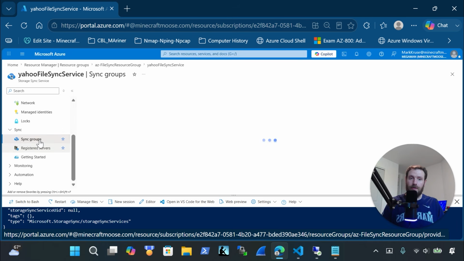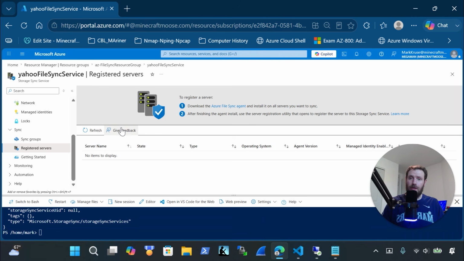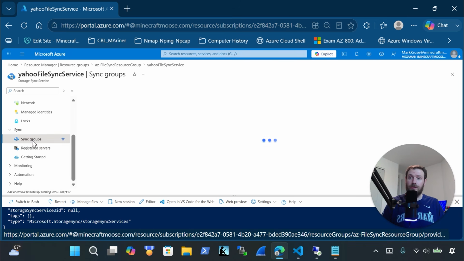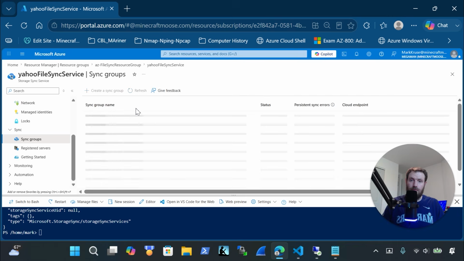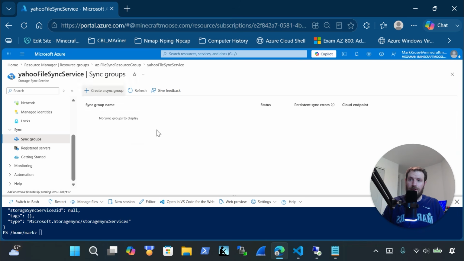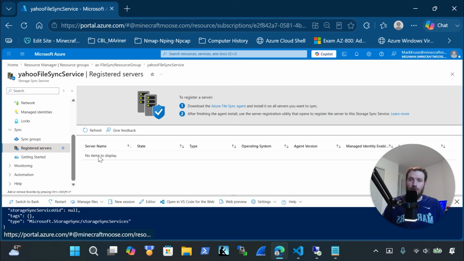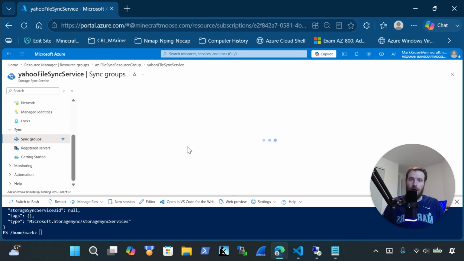Sometimes you have to click around to get it to refresh. So here you can see we don't have any registered servers. Later we'll download the Azure File Sync agent, but we'll do it all with PowerShell and Azure Arc enabled servers. And we can see there are no sync groups. So right now we've got no registered servers and no sync groups.